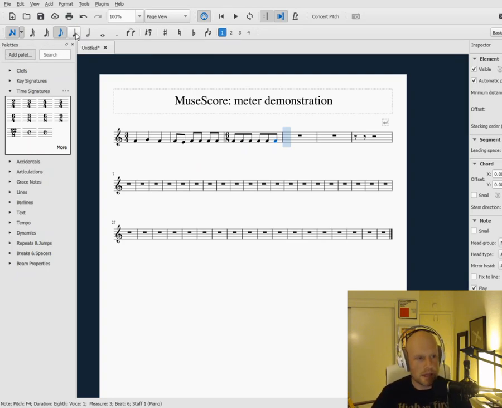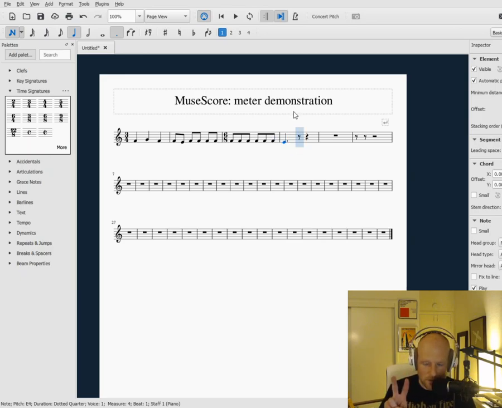If you remember what a dot does to a note, here's a quarter note, and then this is a dot. Think to yourself how many 8th notes are in this. A quarter note is equal to 2 8th notes. The dot adds 50% of that to the note.